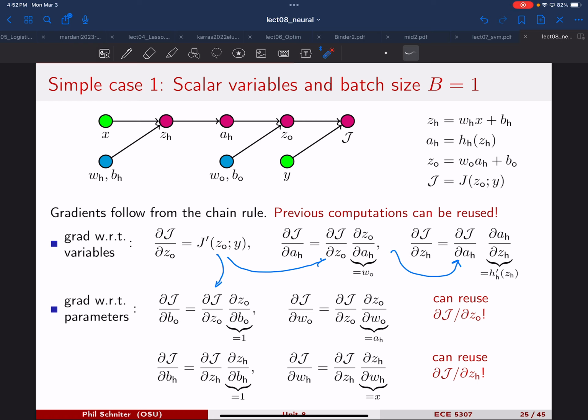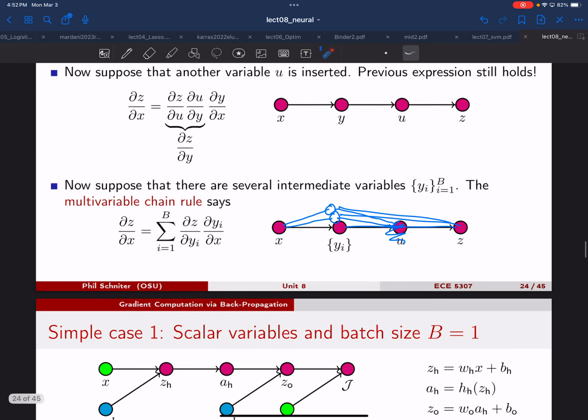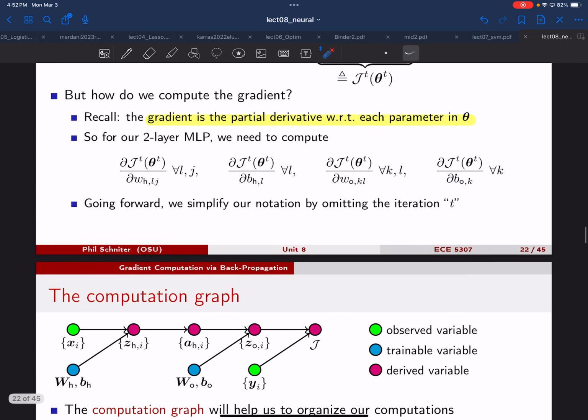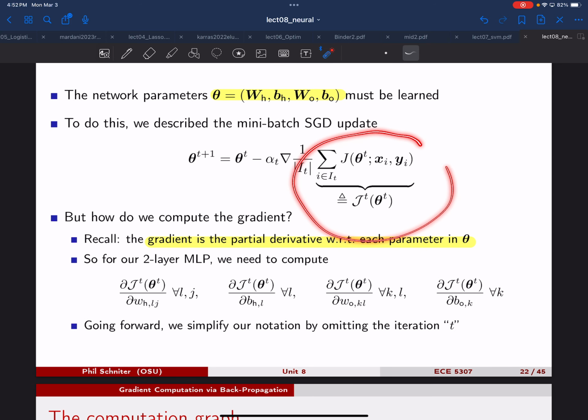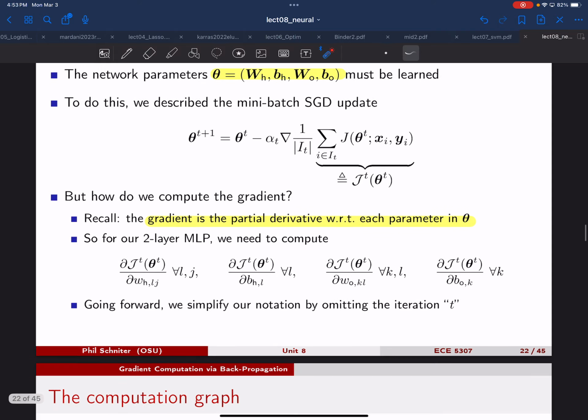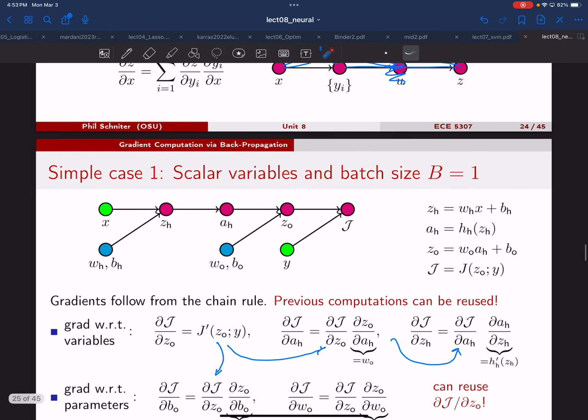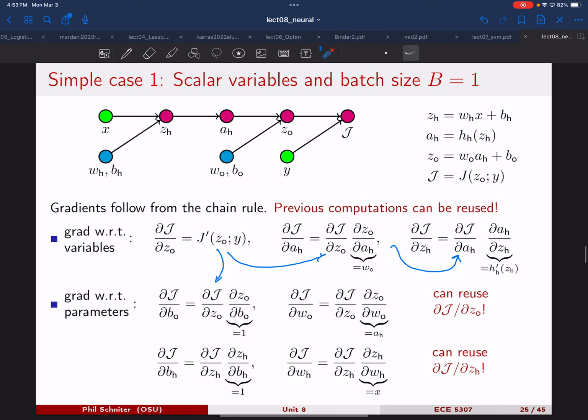So that's the basic process. We started with the things we knew, ran the forward process to compute all these things, and then we worked our way backwards computing gradients, and finally we got gradients with respect to our parameters. Now we can go back, do the stochastic gradient descent update, and we get new parameters, and we repeat. Forward process, the backward process. Okay, so that's backpropagation.